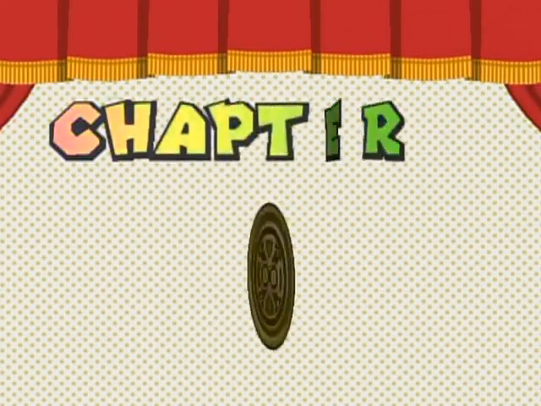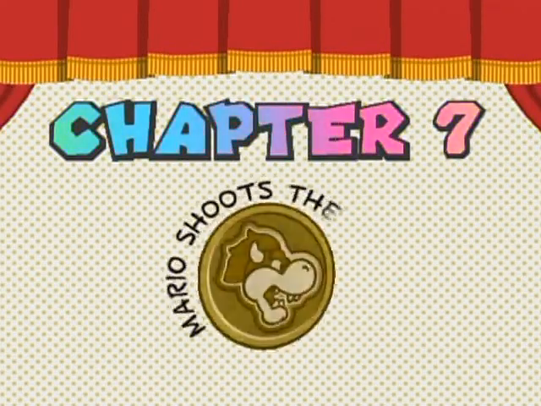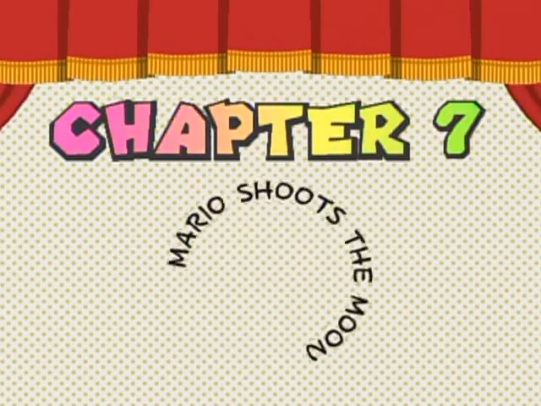Yep. Chapter 7 begins here. Mario shoots the moon. That could very well be a reference to the game Hearts. You know, the card game Hearts. Anyway!